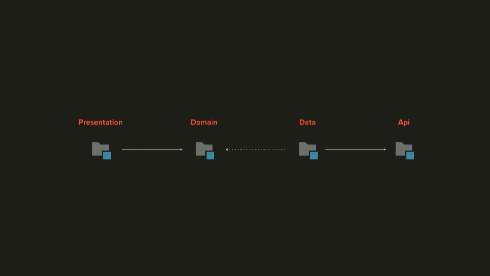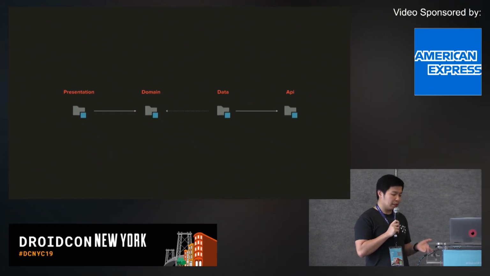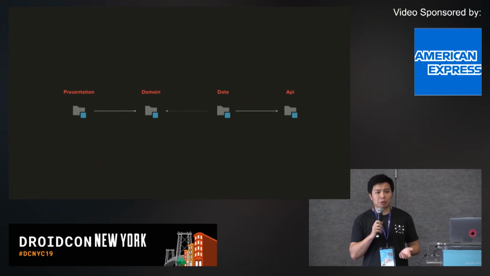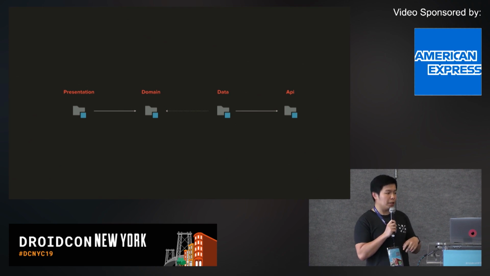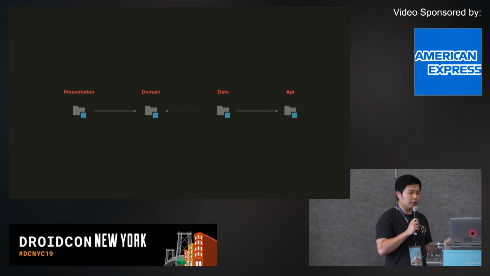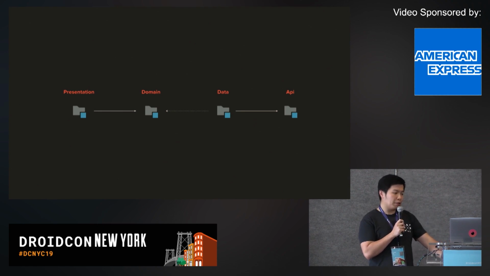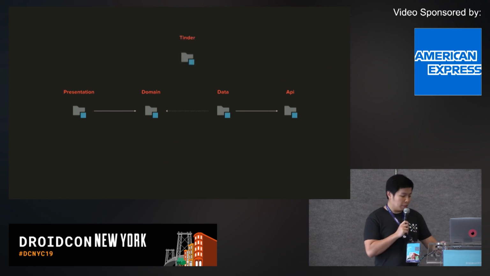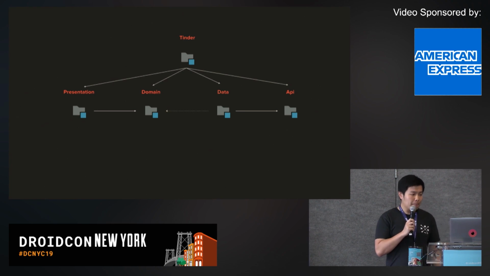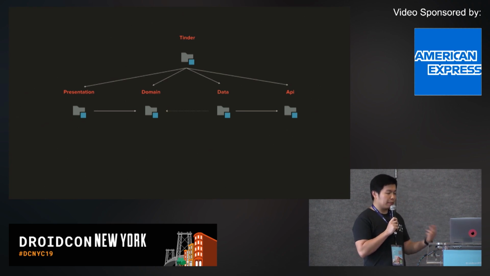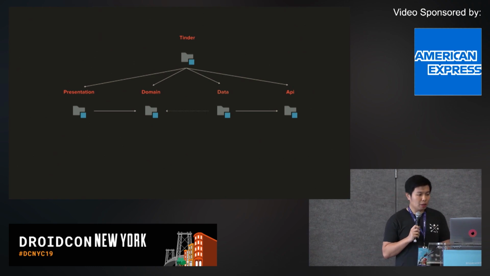The domain module itself is not complete on its own, because we need the data module to provide the implementation. We have this inverse dependency where the data module provides the implementation for the domain module. Let's say a data repository lives in the data module, and then the repository interface lives in the domain module. To hook up everything, we have the Tinder application module. It basically depends on everyone and provides our dependencies, so it can complete the entire dependency graph for the domain module and for the presentation module.